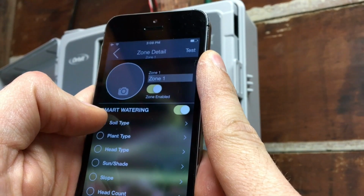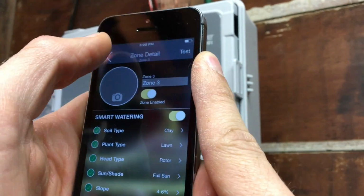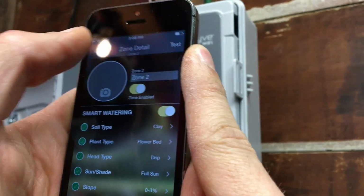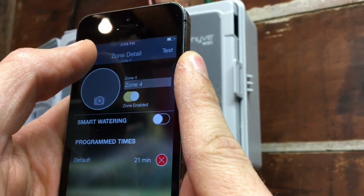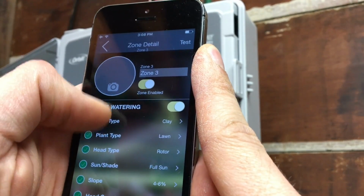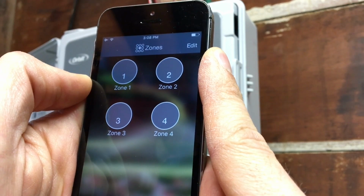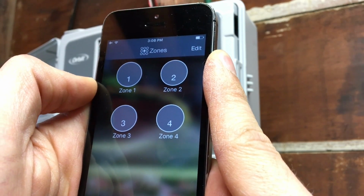Okay. So wait, smart watering is on for zone 2, zone 3, zone 1 and zone 4. Smart watering is off. Zone 3, it's on. Okay, maybe I didn't save it. Let's go back and set them up again.